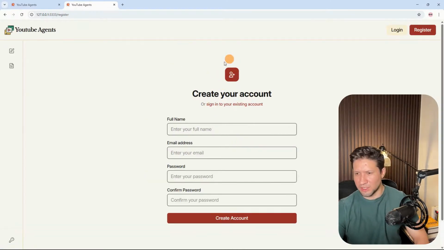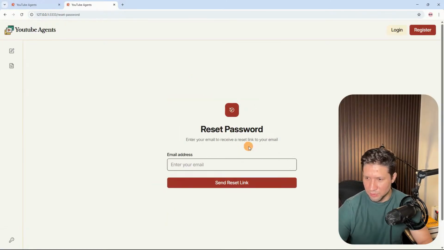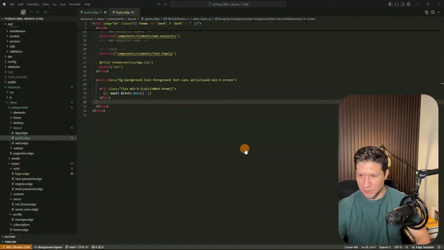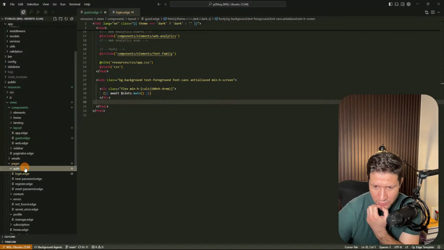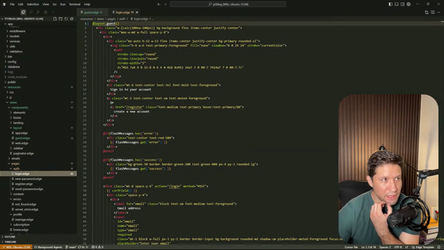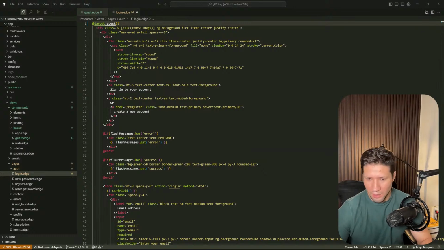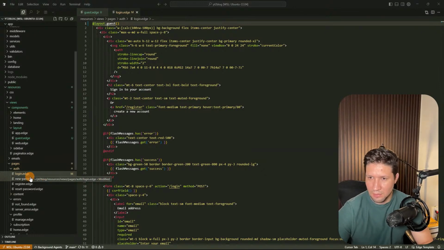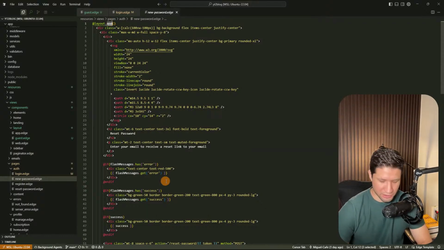Okay, so we need to change this form here as well, and also the forgot your password, we need to change it in there as well. So I'm going to go to out login.edge, and I'm going to change it in the new password edge.